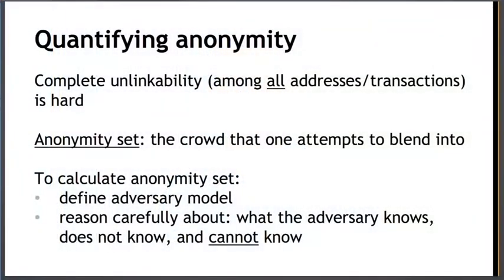I want to point out that in the Bitcoin community, often people carry out intuitive analyses of anonymity services, for example, mixing services that we're going to see later in this lecture, and often they come up with ways like taint analysis. This is an intuitive way that tracks the flow between a particular sending address and a particular receiving address. And intuitively, it might make a lot of sense, but if we consider it from the point of view of how we actually should calculate anonymity, taint analysis is not a very good measure of how much anonymity you get from a system. And the reason for that is that it assumes a particular type of attack the adversary might carry out, a rather naive attack looking directly for quantities of flow between a sending and a receiving address.